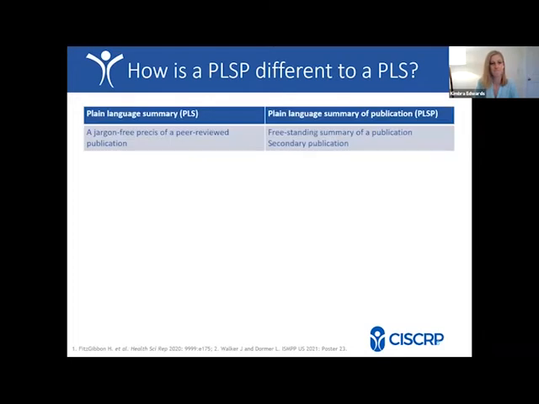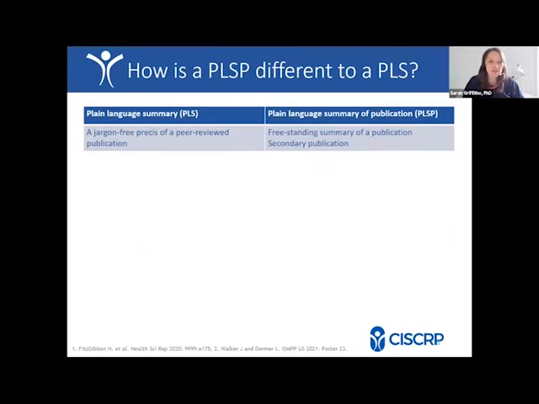Hi, everybody. My name's Sarah Griffiths, and I'm a communication team leader in the patient engagement team at Oxford Pharmagenesis. So I'm a medical writer, and again, similar to Kim, had the privilege of working with everybody who's involved today on PLSPs. So PLS in general is a very hot topic of conversation at the moment, and for the definitions of what a PLS is, why you should do a PLS, and how you should do a PLS, there's lots of information out there, and we're coming to a consensus on what they are and how we should do them.